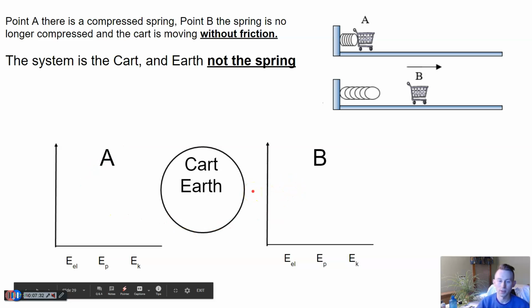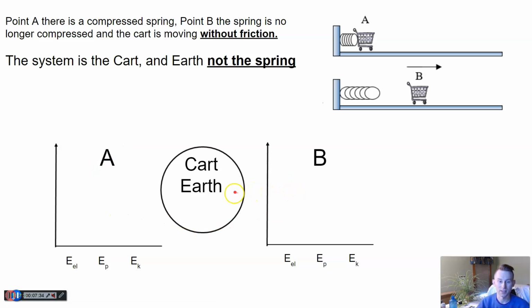Sure, the spring does have the elastic energy, but this bar chart is only for the system. And now we're saying that there's no spring in the system. So in the end, we know that it still ends up with a bunch of kinetic energy, right? And if we make it match how we had it before, we're going to put 5 bars there. Now the question is, how do I make this work? Because right now I have 0 equals 5, but that can't be possible, right?